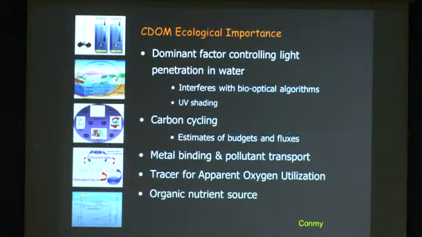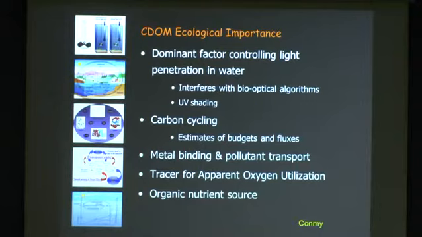This slide was put together by one of my former students, Robin Conmee. And so the ecological importance, I kind of said, it's important in controlling light penetration. It interferes with satellite algorithms for chlorophyll because it absorbs blue light. But it also provides UV shading in environments where there isn't a lot of CDOM. So this is important in coral reef environments and some of the blue water environments. And really just a small change in CDOM can have a huge change in terms of the UV shading effects.